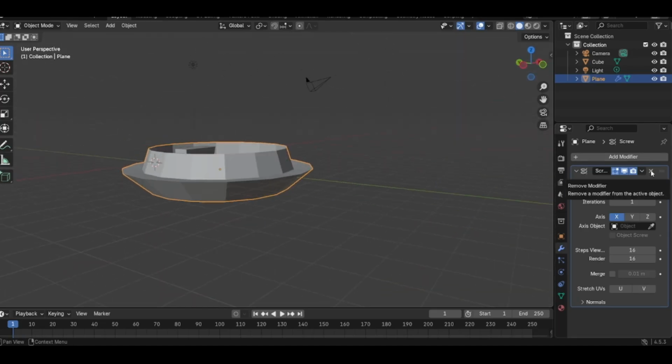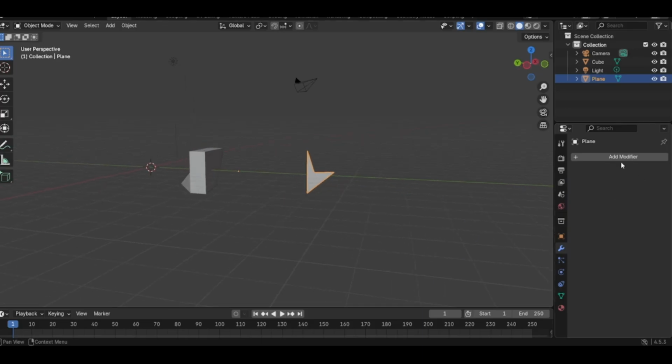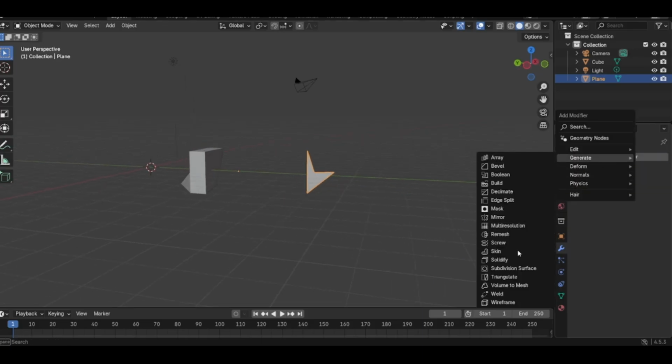It's very useful for creating things. I usually use this alongside booleans and things like that. You just gotta combine your tools.